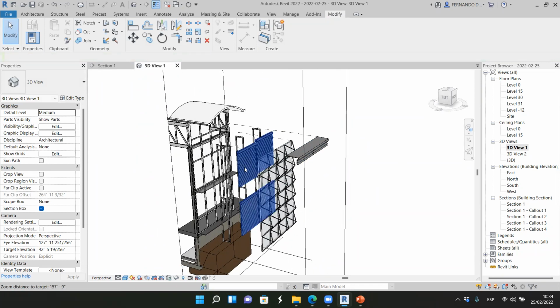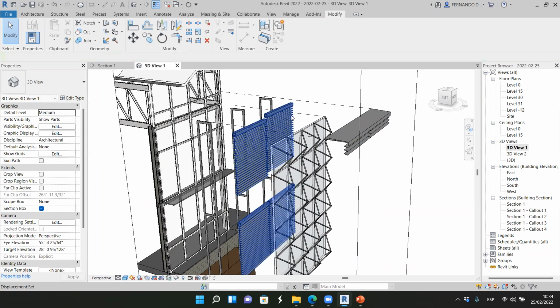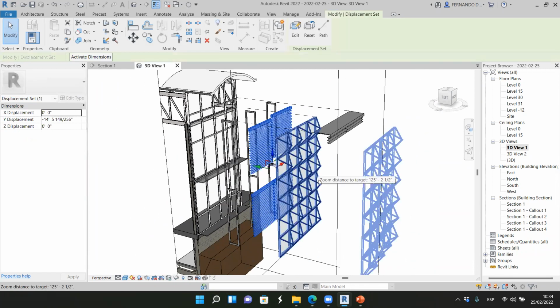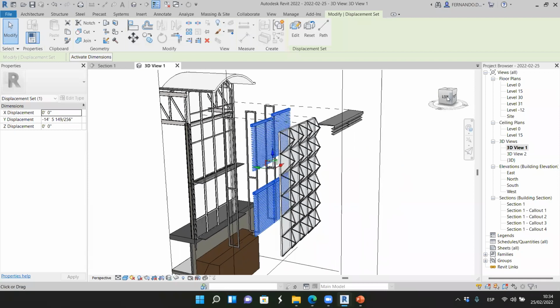And probably it will be clear. I think this is bothering a lot. Okay, so probably we should show just one of them.